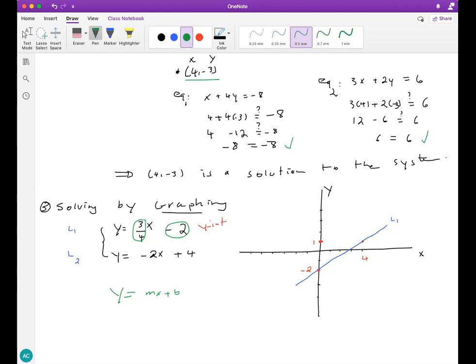Again, where do you start from to graph this second line? The slope is -2. This is the rise, and what's the run here? 1. Right, we can say -2 over 1, rise and run. The y-intercept, so we're going to start from positive 4, which will be on the positive side of y. This one is always on the y axis. So we have 1, 2, 3, 4.